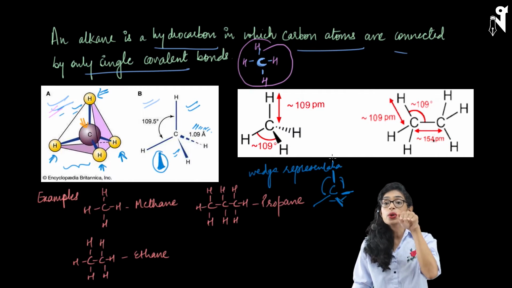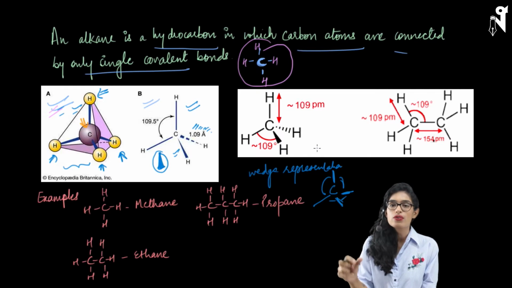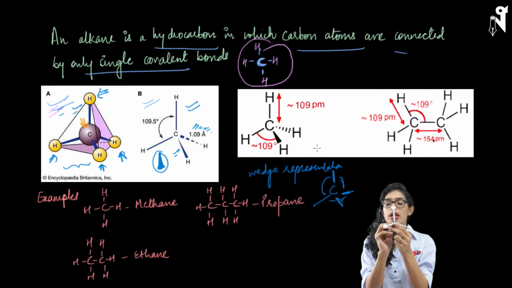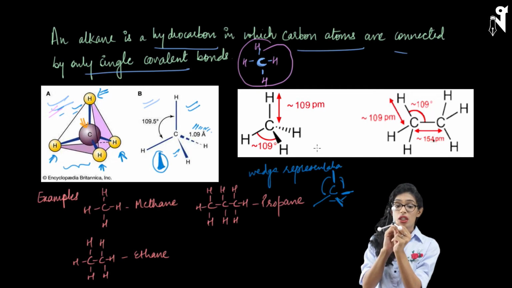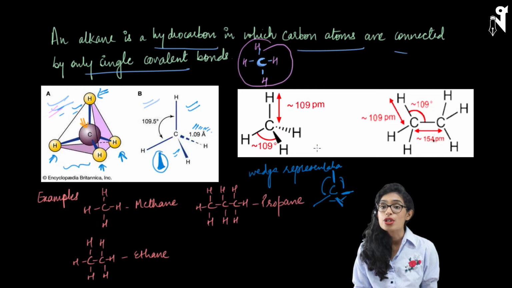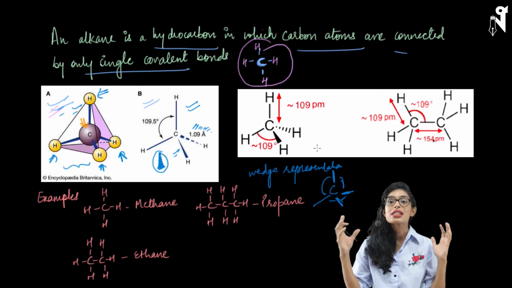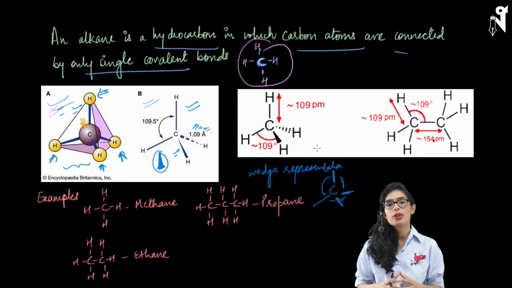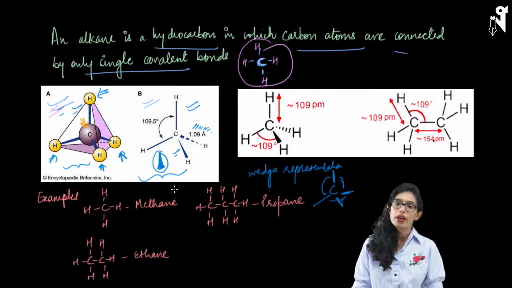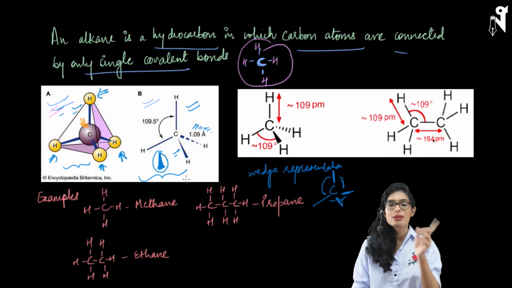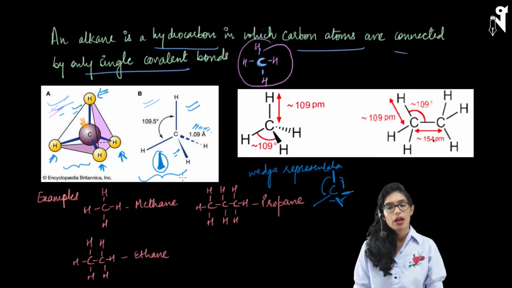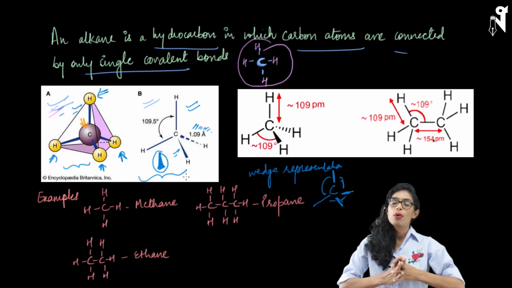The bond which is towards the viewer is represented by the wedge, and the bond which is away from the viewer is represented by a dash. You really don't have to get bothered about it because it is not something they are going to ask you. You will learn it in much more detail in grade 11th. It is just to show you how we show organic compounds, how the smallest alkane looks in its actual form, what the bond angle is, and how it is shaped. This is just to represent the shape of the molecule, that's all.